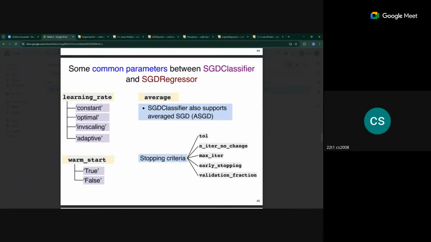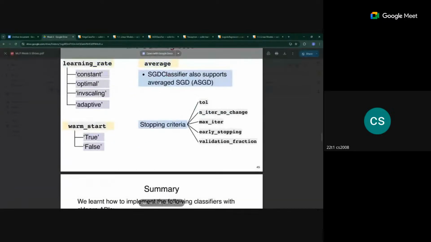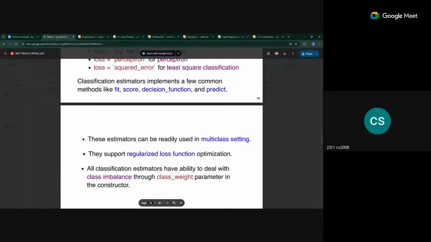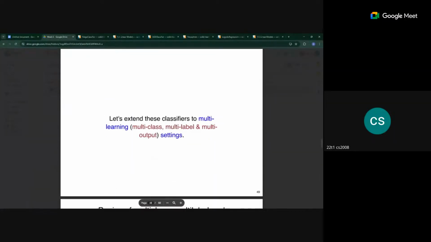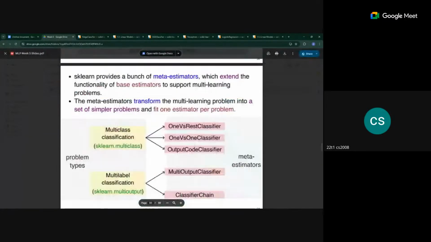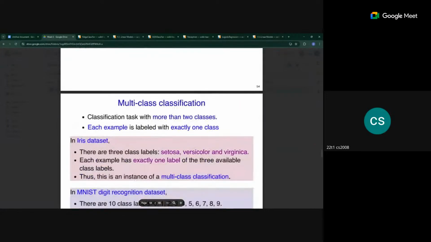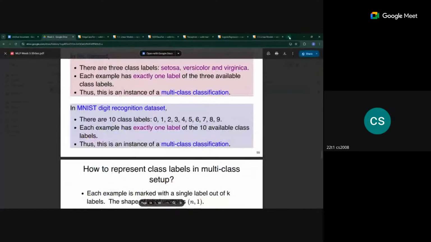So these are basically different variants of that. Again, as I mentioned, you learn more of the theory in deep learning. Okay, so this is a summary of these models. And then we have a multi-learning setup. Here I'll just show one part, which is very important. Maybe I'll show these things separately.